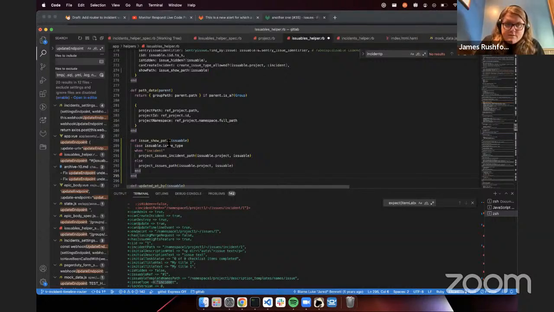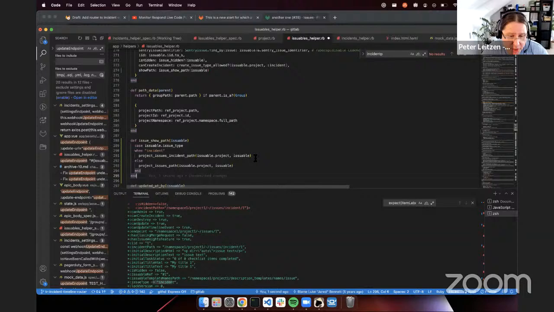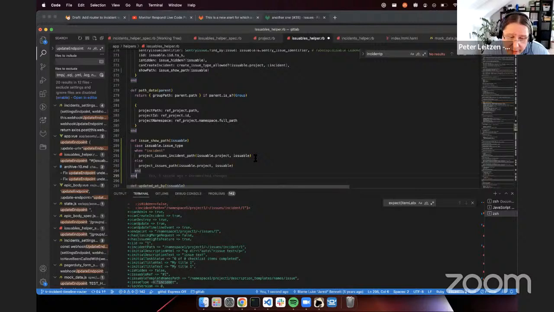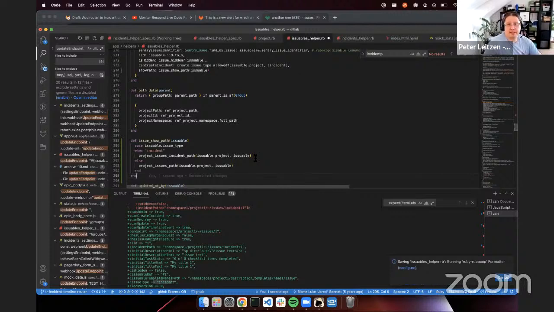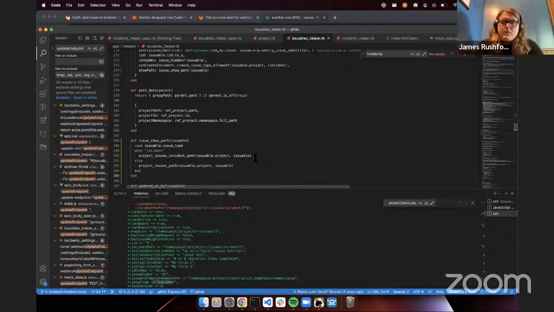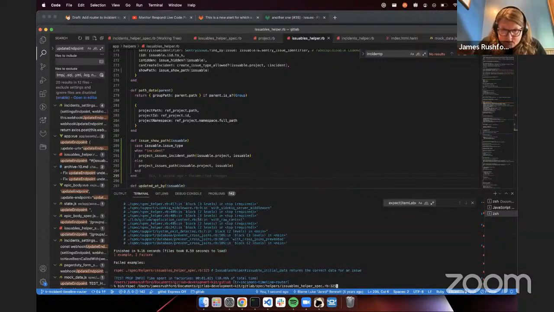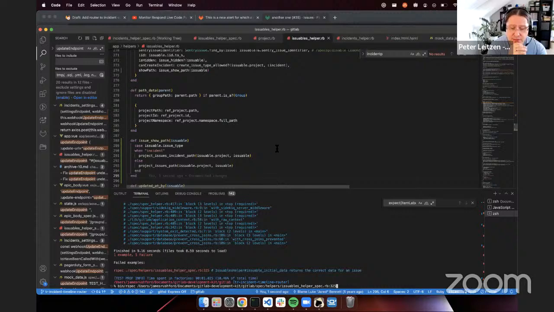So right now we are just dealing with a special case, incident, where we return a specific path to the incident. Otherwise, we just return the issues path, and we don't need to care about other cases until a test case or task does something specific to this path. They are not doing anything. So this should work. If you were to run the tests on the specs, they should pass.